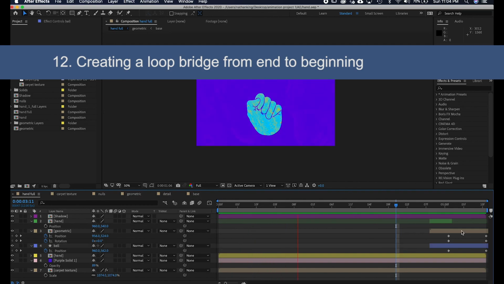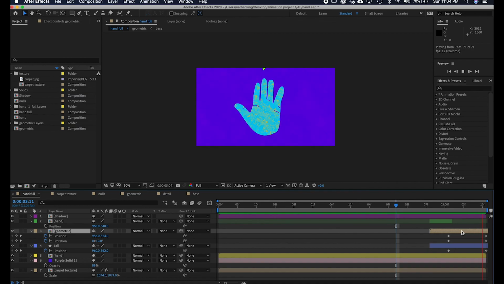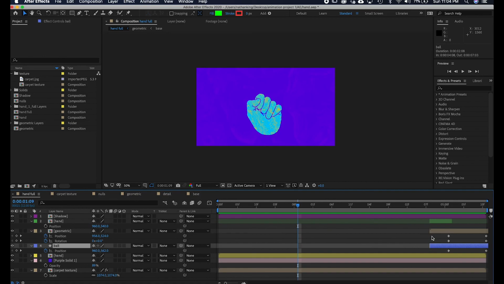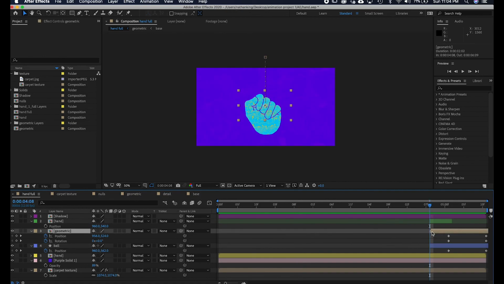So I want to actually make this geometric form go slower. So what I'm going to do is pull this layer back towards this way. I'm leaving the circle here, and I have that there to use as a marker. I can remember, okay, this is where I want my geometric form to start, but I'm going to pull it back here, and if I need to, I can adjust that.